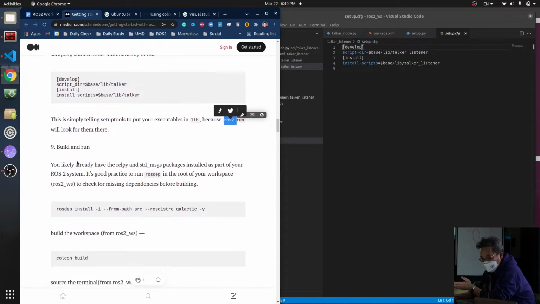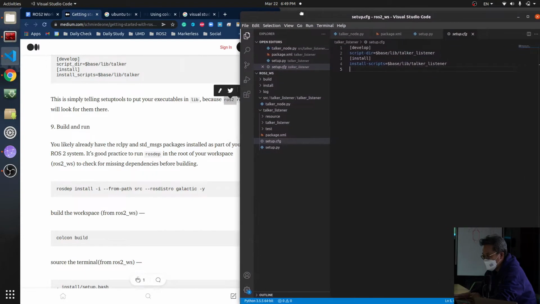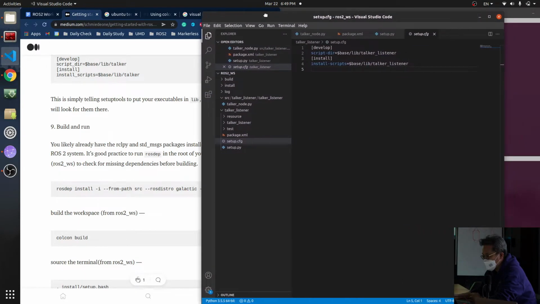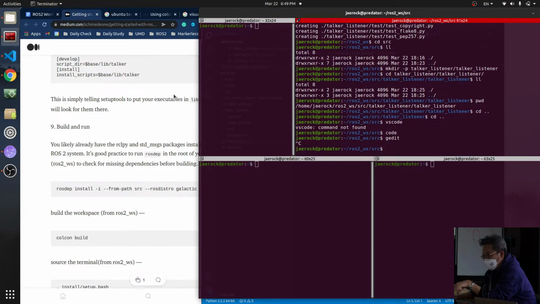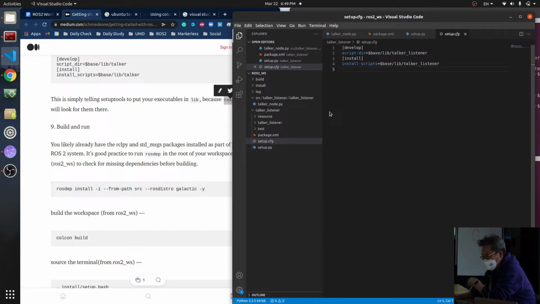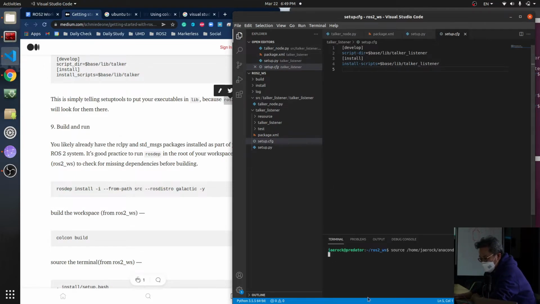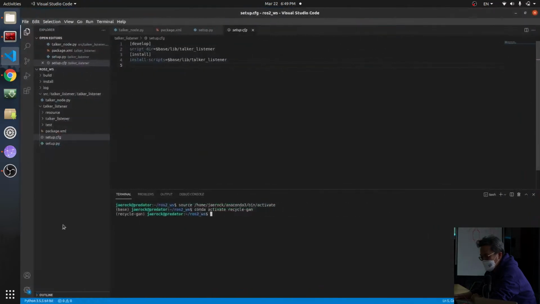So let's build. Again, you can go back to this terminal, or you can open a terminal here. Inside this Visual Studio, you can open the terminal here.